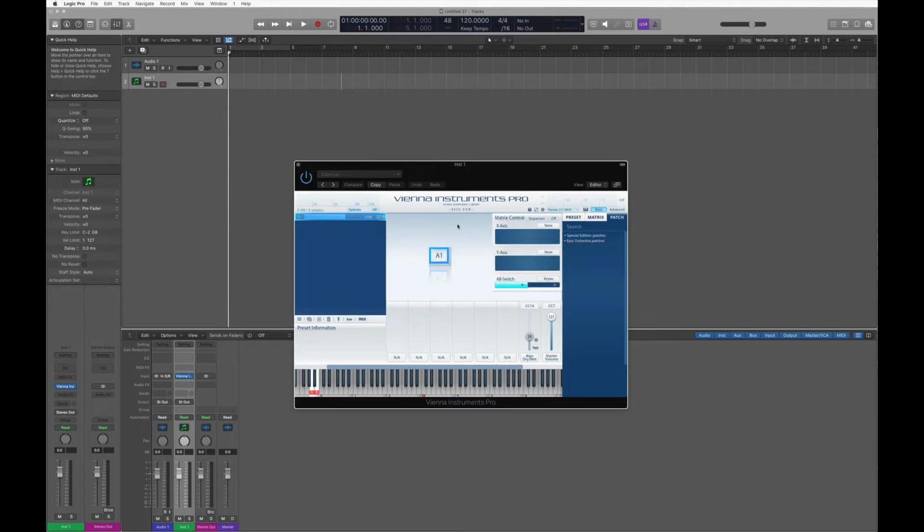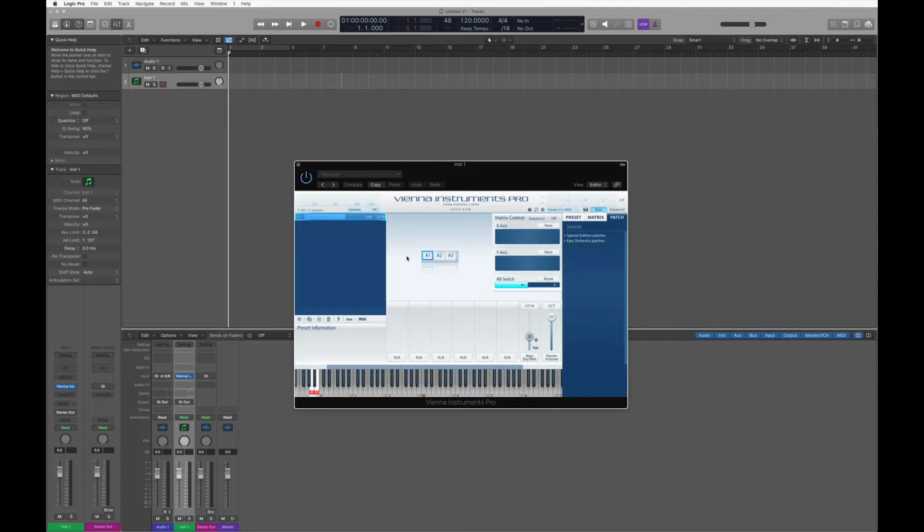The VSL Instrument Pro works in a system that uses cells to load different articulations. I can create more cells, either horizontally or vertically, by simply clicking and dragging in the lower corner of the first cell. So let's say that I want to create a violin section with three articulations.